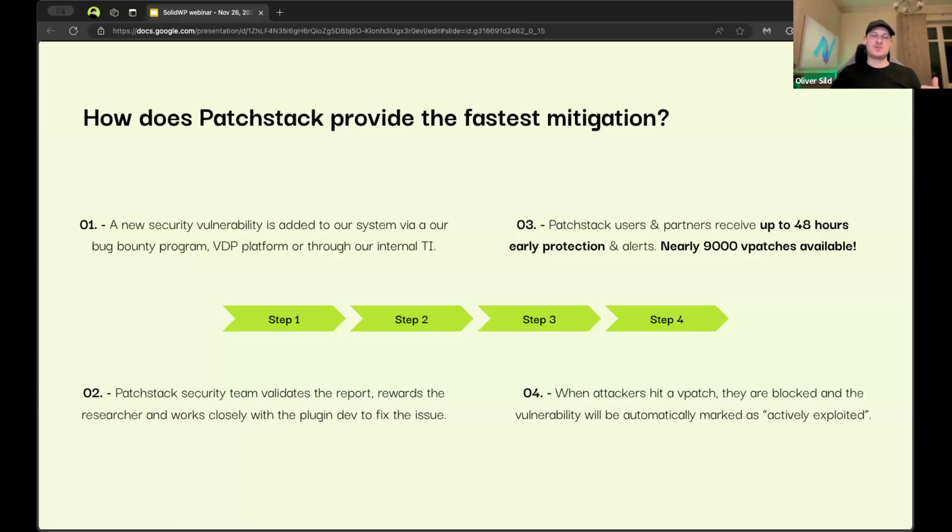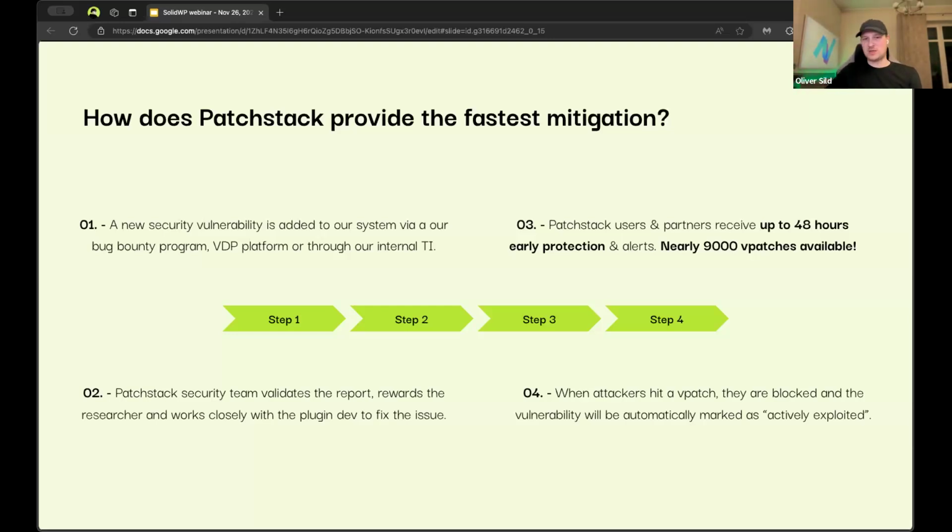And for us, what we want to make sure is that there is as little alert fatigue as possible in the ecosystem, because the volume of security vulnerabilities is so high. We want to make sure that our customers know exactly what vulnerabilities to keep their focus on, and which vulnerabilities they may be able to take a day or two to patch, because in many cases they are completely useless for hackers to exploit, and things like that.